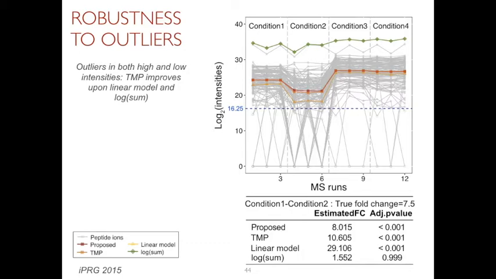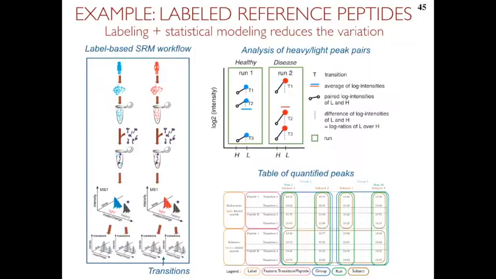And of course, this is the real life situation when we have many features. Again, this is our limit of detection threshold, below which we think the values are censored. We see there are many values here. If we impute them with 0, it creates a lot of outliers. But there's also an outlier among high intensity features. So essentially, all the methods are somehow negatively affected. The true fold change between these two conditions is 7.5. Log of sum only sees 1.5. The linear model sees 29. And when we account for outliers in both ways, it really does better.